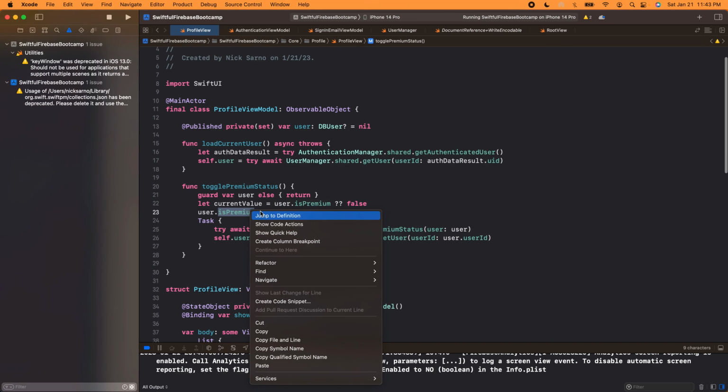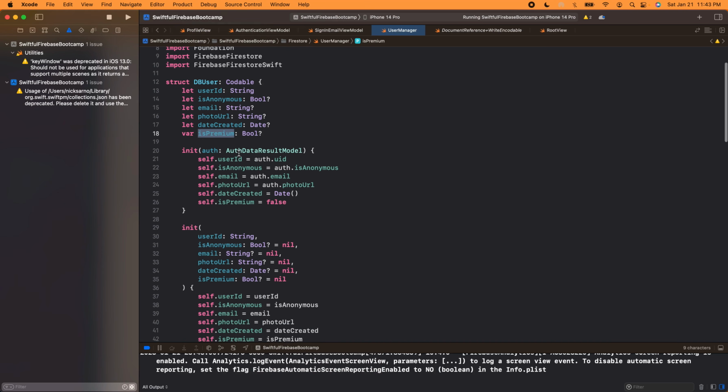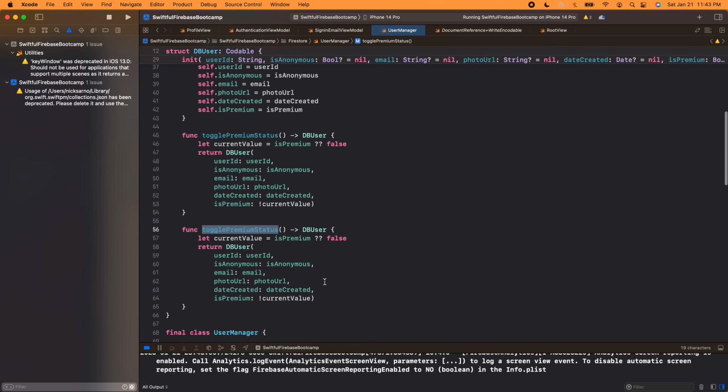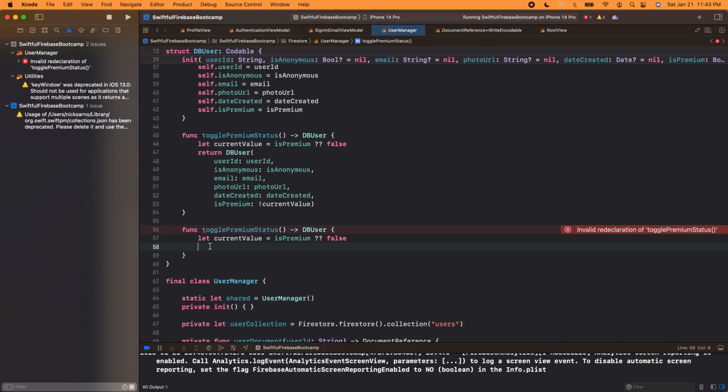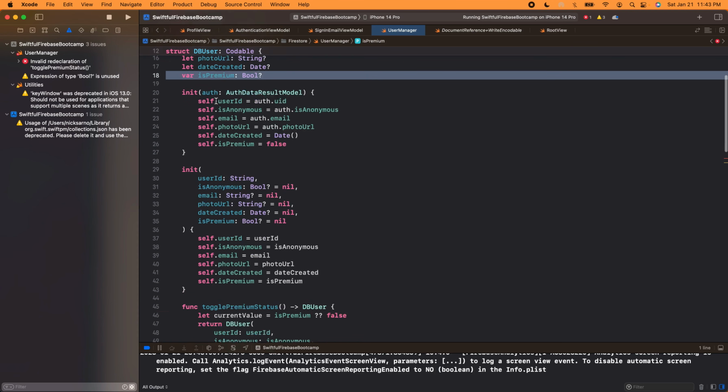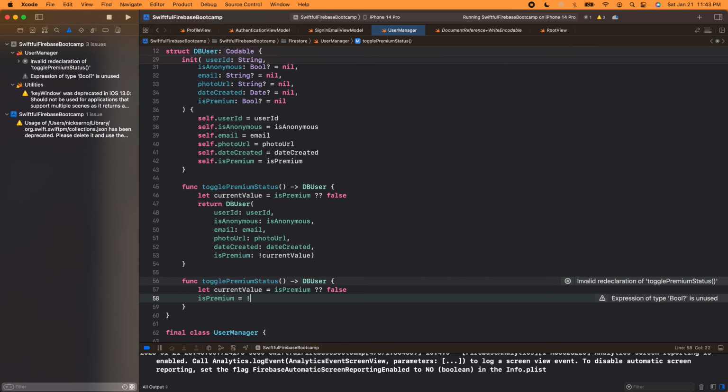app. So what we can actually do is come in here and make a middle ground between these two. We can create another function that is toggle premium status. And here we can just set the isPremium value, the local value, which is up here. We'll just set it equal to not the current value.